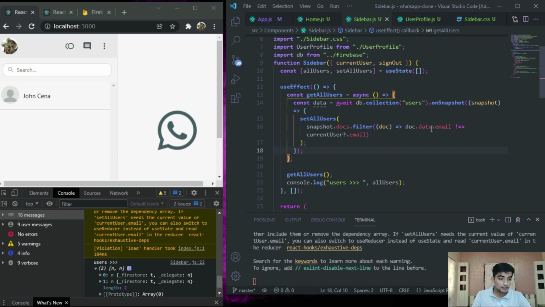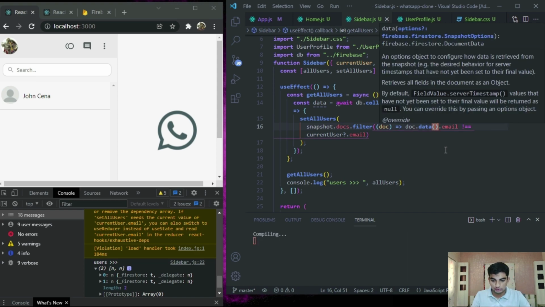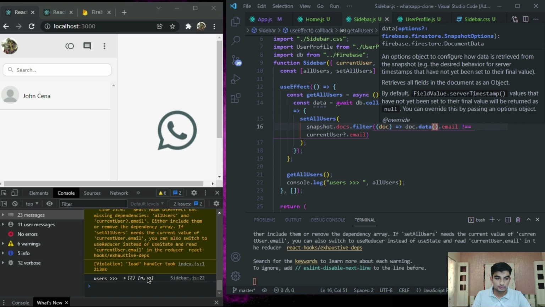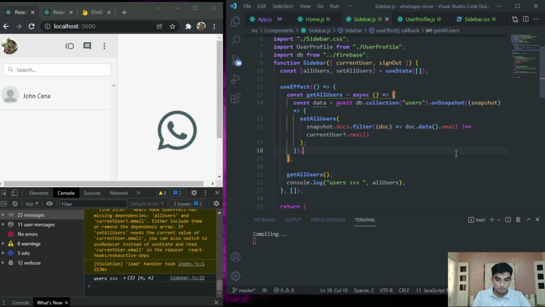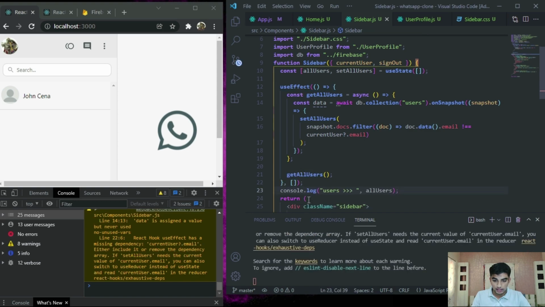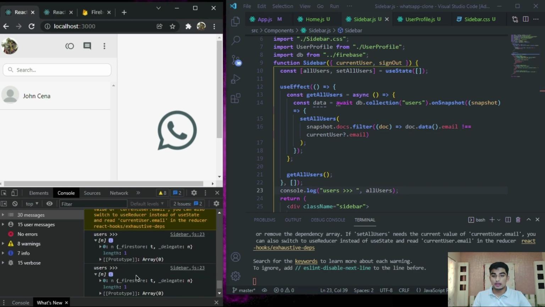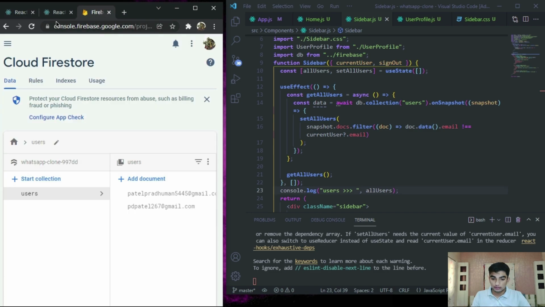Okay, we made a mistake here. Data is a function, so provide parentheses there and then save it. Okay, we have to run this outside the useEffect and save it, and you can see there is only one user, which is this user PD Patel.